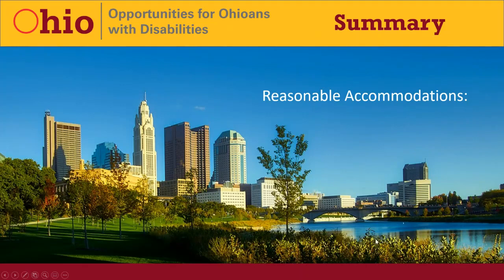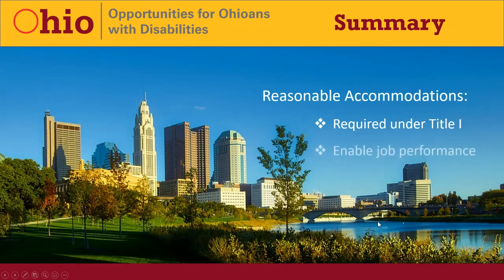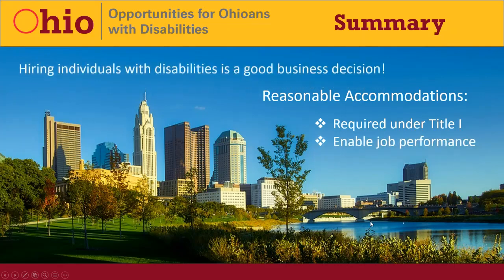We know Title I of the Americans with Disabilities Act requires covered employers to provide reasonable accommodations, and so we hope by discussing this responsibility, highlighting best practices, and sharing examples, we have illustrated that providing reasonable accommodations is often affordable and effective in enabling employees with disabilities to perform their jobs. And as we highlighted, hiring individuals with disabilities is a good business decision.